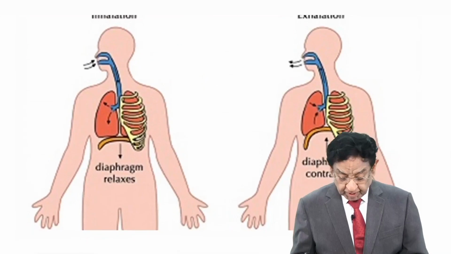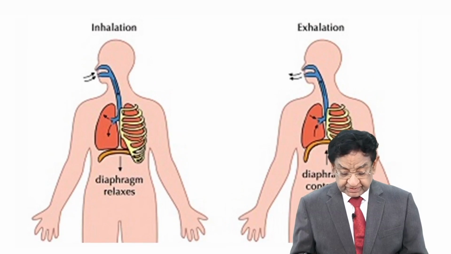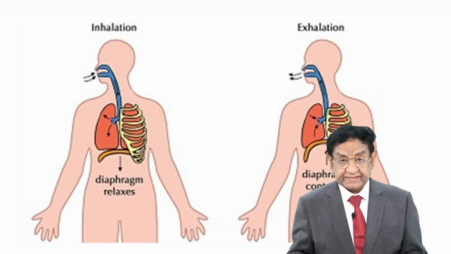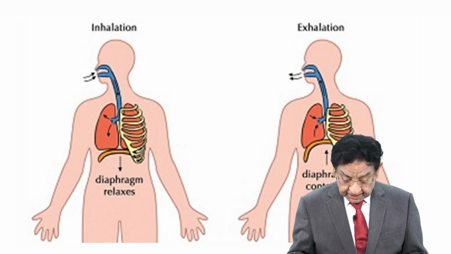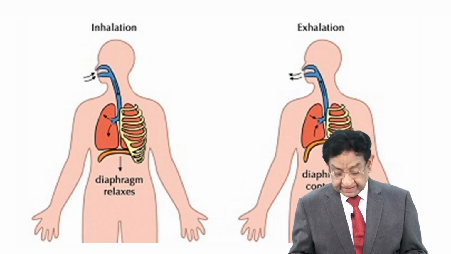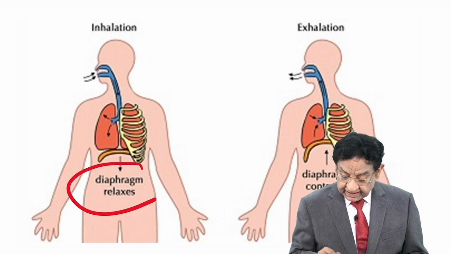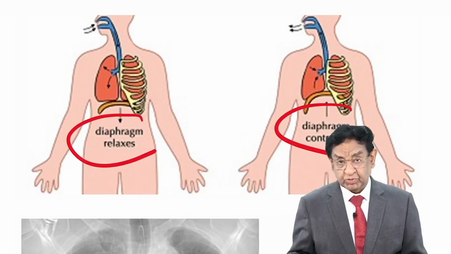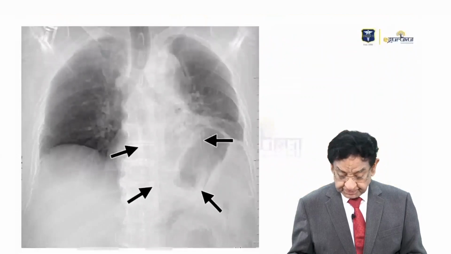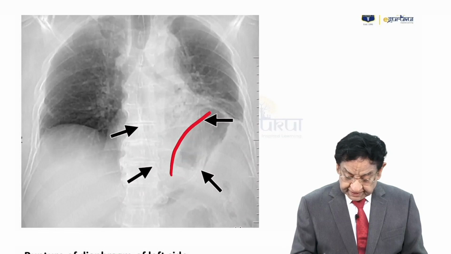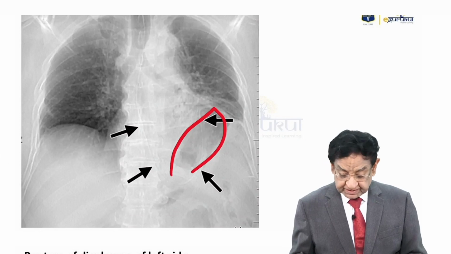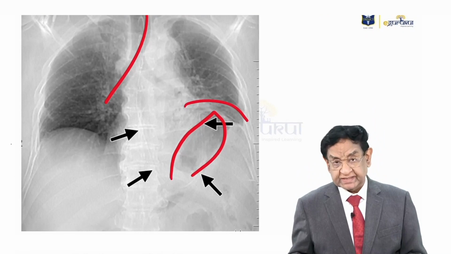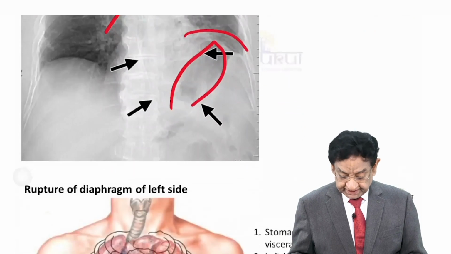Now something more about what happens. Normally when the patient inhales, the diaphragm goes down, and when we exhale, the diaphragm goes up. Now what happens here is that during inhalation, the diaphragm rises, and the diaphragm descends during exhalation. It's the other way around. Movement is paradoxical. So I was telling you, you are getting an intestinal shadow in the chest, the diaphragm has been raised, the mediastinum has been shifted. These are the classical findings in diaphragmatic hernia.